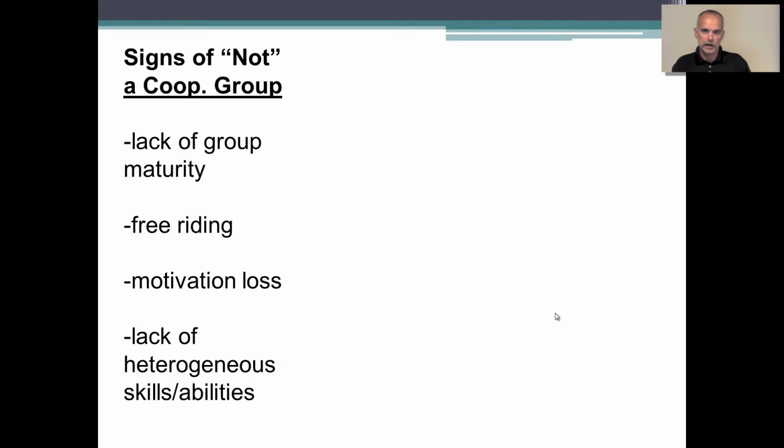Maybe some students have better field skills for the things that I have students do. Other students have better analytical and computer skills. A group like that has one person good in the field, one person good in computers, maybe another person that's good at organizing, would be a great mix of heterogeneity in a group. In my situations, having people that are all good with computer skills but no one with any field experience would not be a good situation.